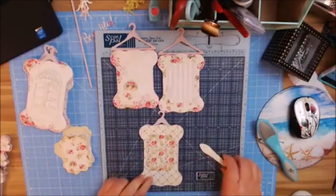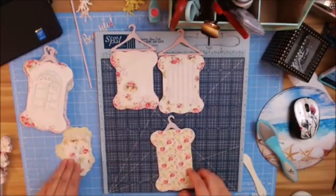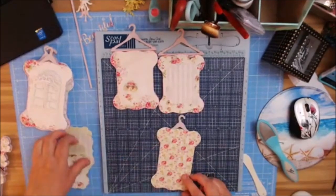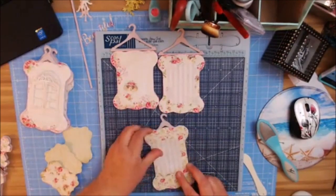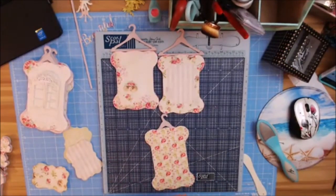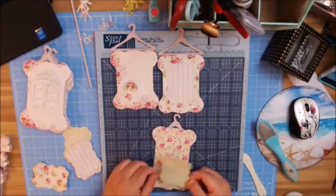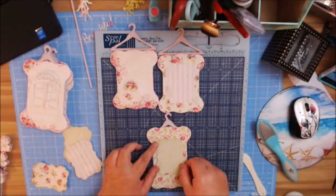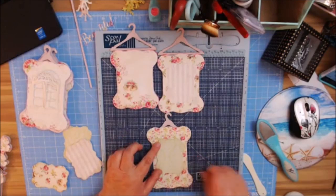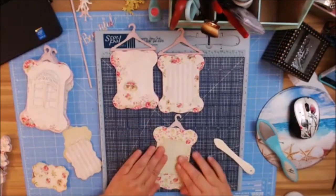Oops, let me get this straight. Okay. And am I going to, no, I think that's a little too patterny. But yeah, let's go. No, let's go with this one. Kind of blends a little too much, but I didn't want to go with the stripes again because we already have that on this one here. This kit is yummy.